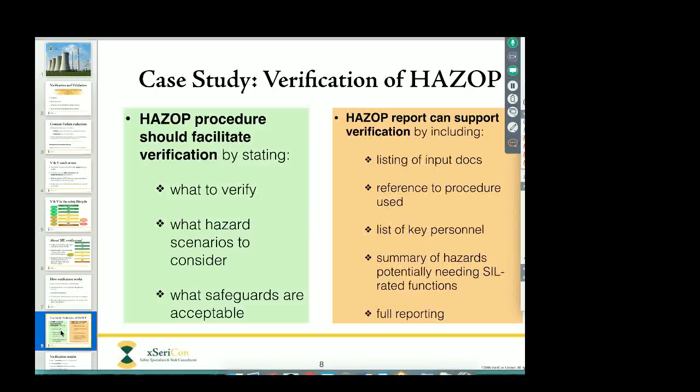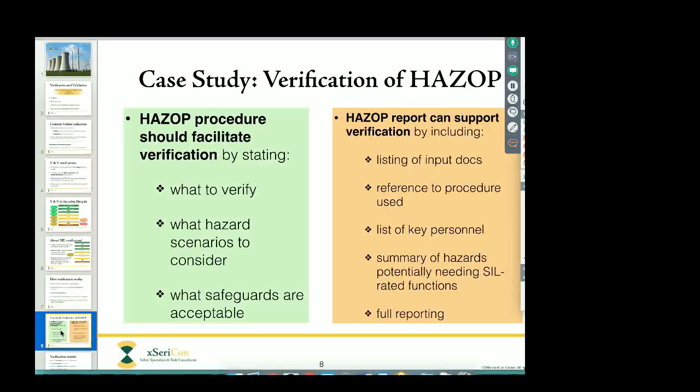But very often, the way the documentation is written, it's not clear. It's not easy to find out that information. So that's one thing we could do a lot better. And I have seen HAZOP reports for functional safety life cycles that did not include all the necessary scope or could not be confirmed to have included it. And that's very important, because that means we might have missed some of the important risks that we're supposed to be protecting against. Secondly, what are the key steps of the procedure that the HAZOP team should have been following?